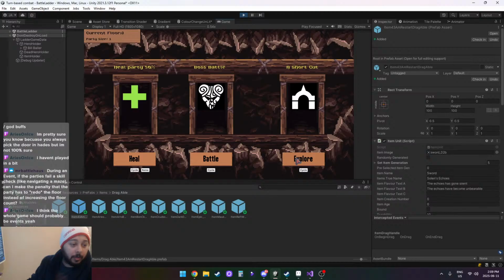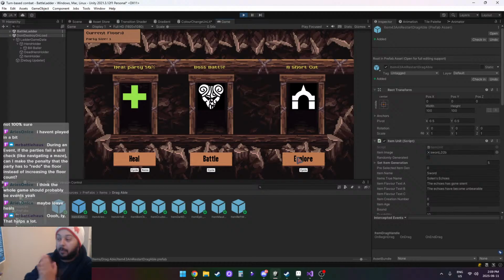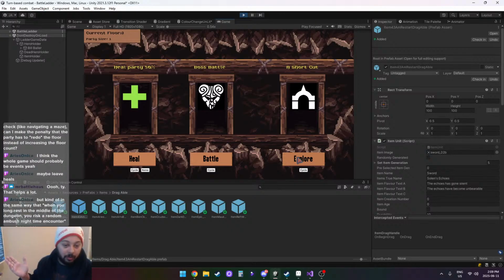Like navigating a maze. Can I make a penalty that the party has to redo the floor instead of increasing the floor count? Oh yeah, you can even make it so that if it's a bad penalty, they can drop a couple floors. I think the whole game should probably be events. Yeah, I think I don't want to make everything an event, because if I make everything an event, then there's really no choice.